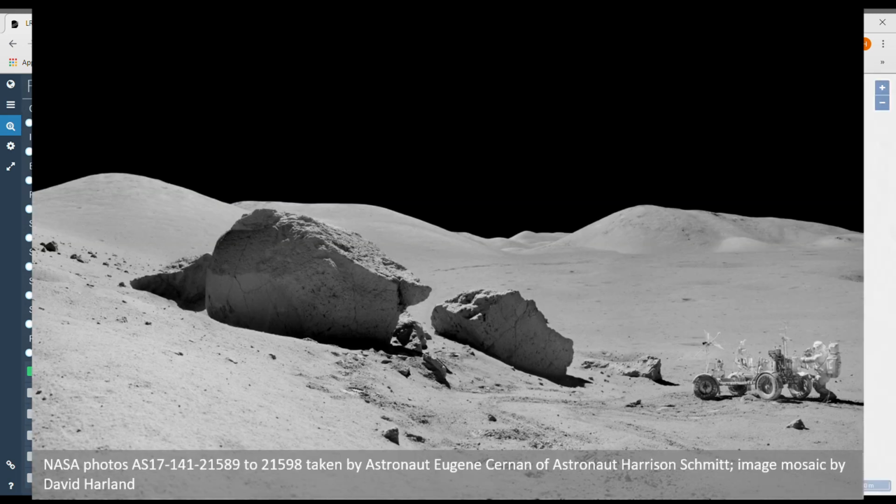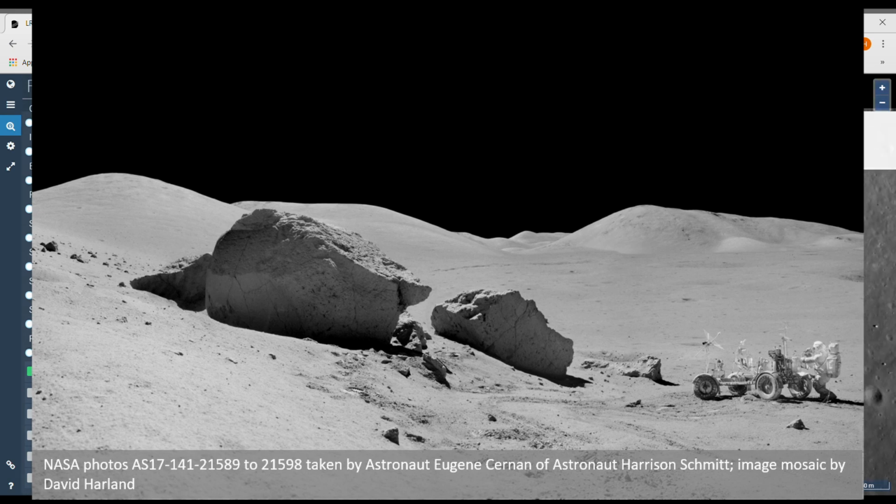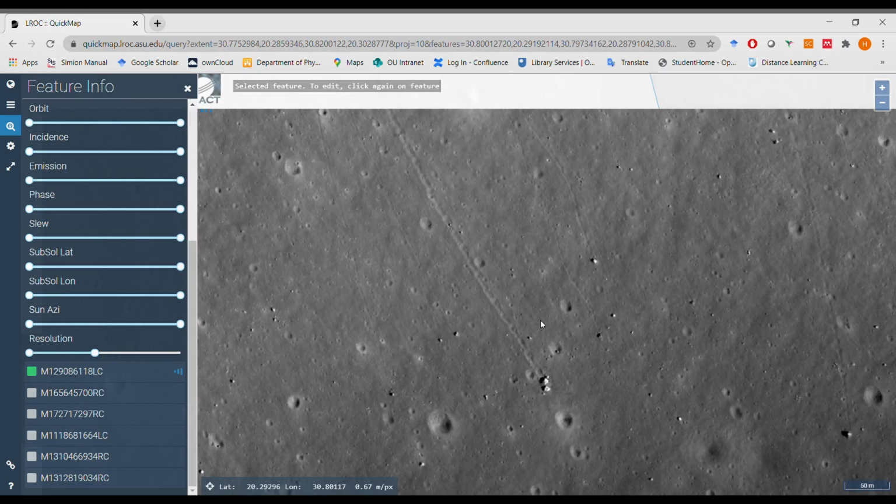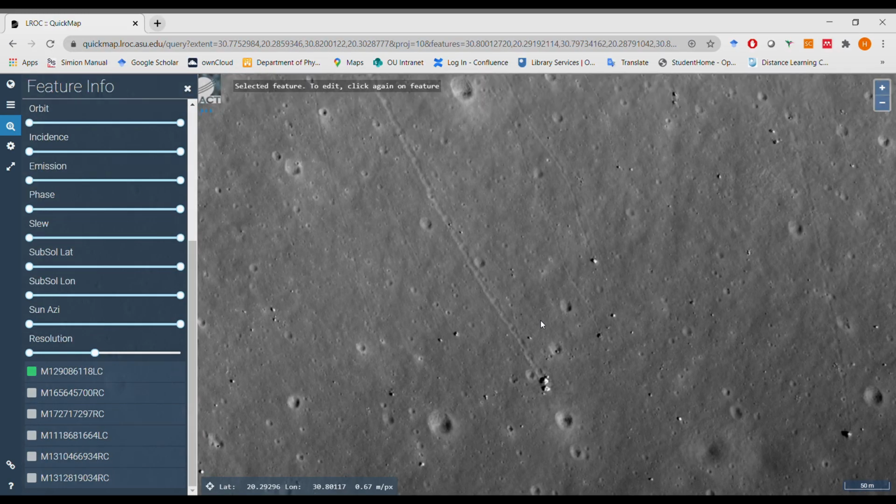And in the work that I've been doing in the past, we've actually been looking at boulder tracks on the moon, and we can use these images. So we've used QuickMap to measure the size of the boulders, the size of the tracks and the shadows within the tracks to try and understand how deep they are. And we can use that to better understand how soft the surface material is.